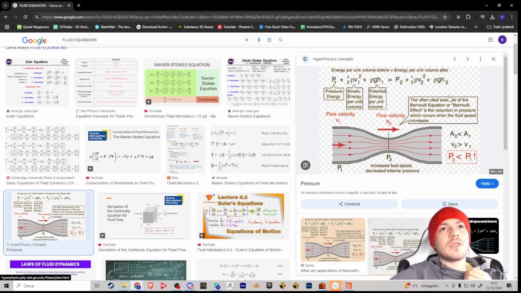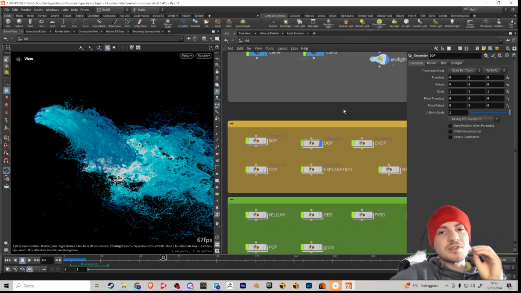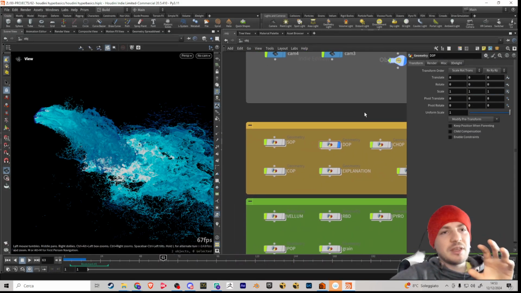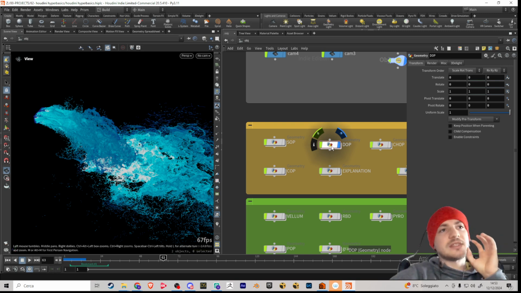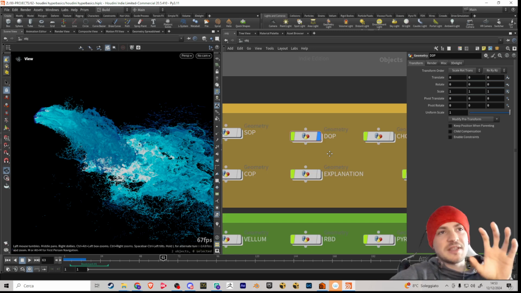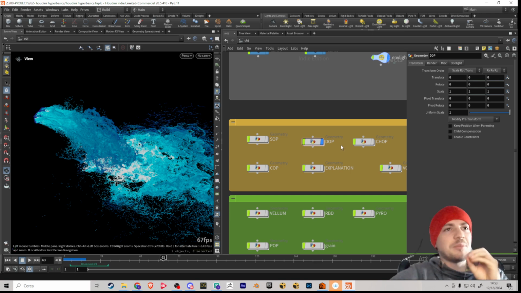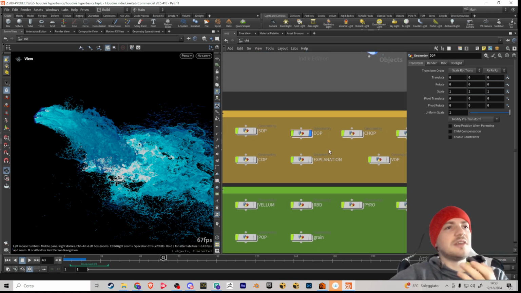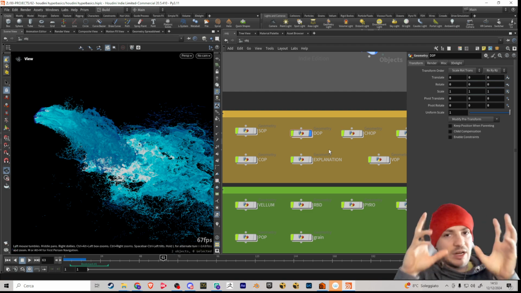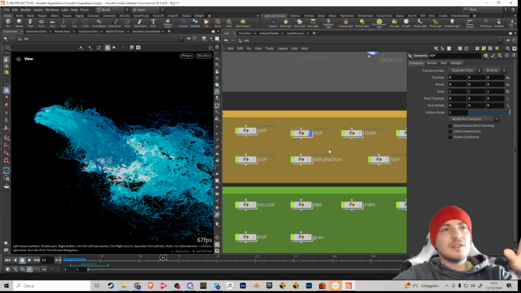But any equations applied to something, it's a DOP. It's a DOP thing. Hopefully that makes sense. It will make more sense after when we go in depth, but this is it. Anything with an equation which is simulated, and in the simulation part of the thing, it's an equation. That's DOP.